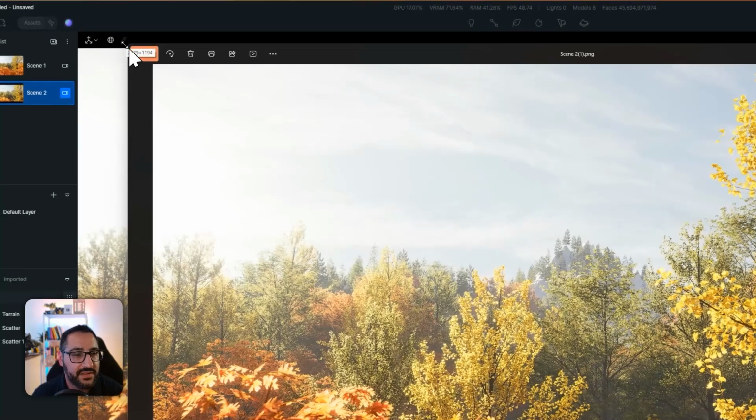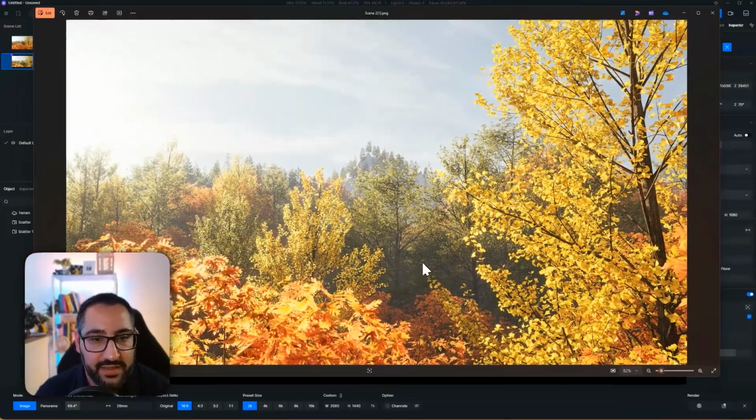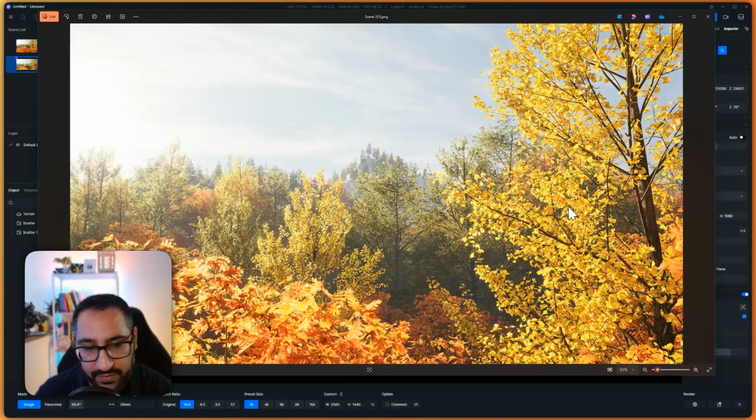And this is what we got. So this is pretty cool. I like this a lot. I think one thing I could probably tweak is boost the depth of field a little bit more, and probably change the mesh a little bit here to make it look a little less jagged.